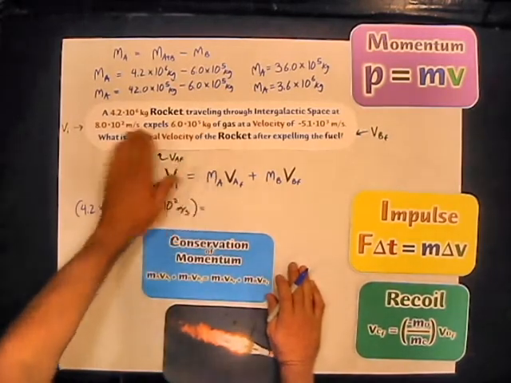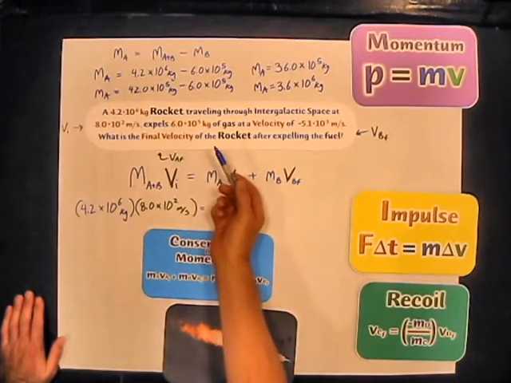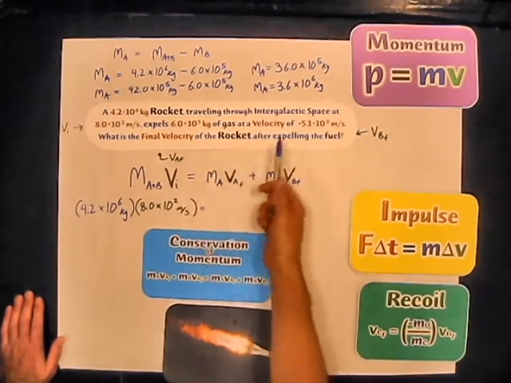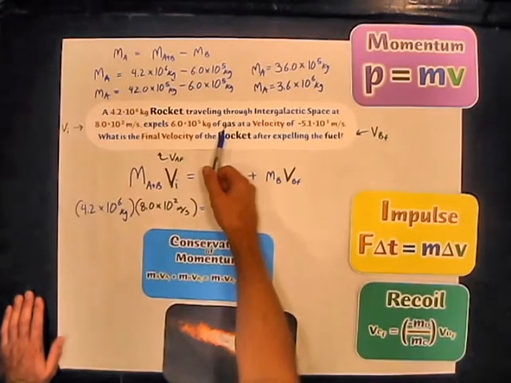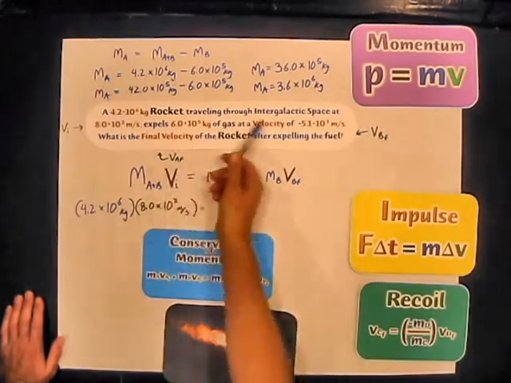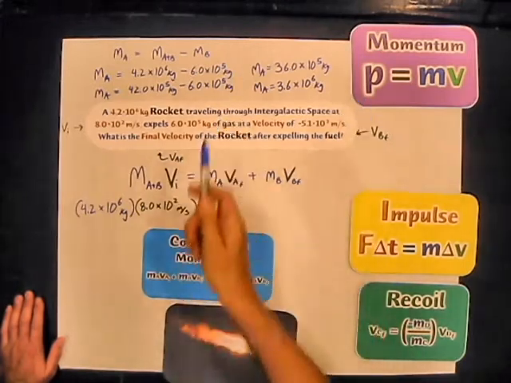Now, by the way, we aren't talking about specifically what chemical reaction this is. We're just assuming that the average velocity of the expelled gases winds up being this. You're assuming this is due to some chemical reaction, but we're not worrying about what that is. All we're worried about is the mass of the particles and how fast they're going.